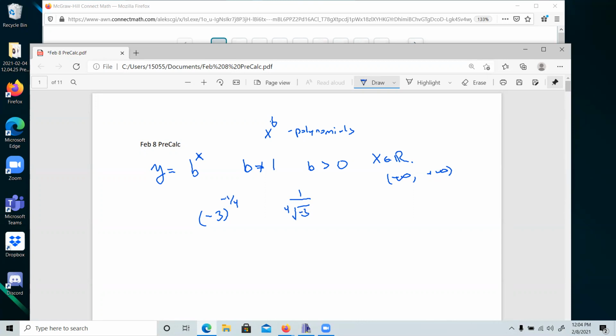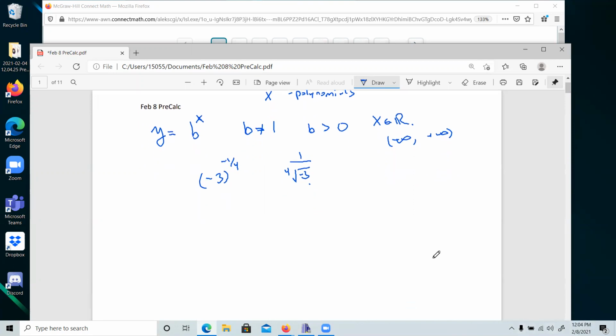Since this class deals with graphing things on an XY plane, we're not going to be able to graph this, and we would have to go outside the bounds to deal with it. So why can't b equal 1? There's two reasons really, but one reason is that we'd have 1 to the x, and that's a constant. If we had y equals 1 to the x, this would always equal 1. We already have constant functions to do that.